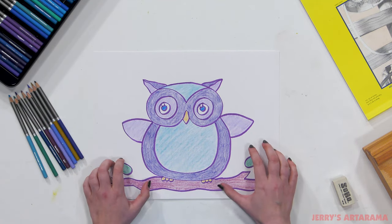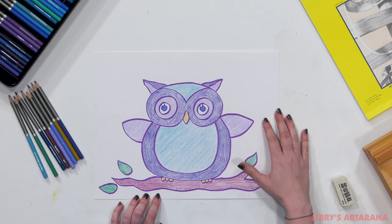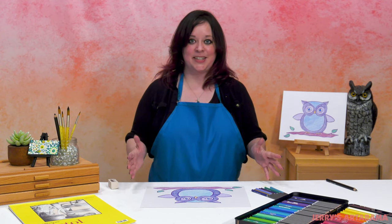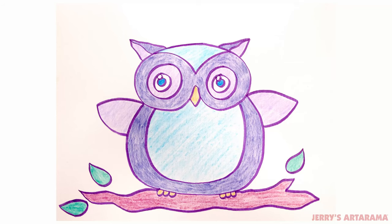So now we have our completed owl. He's fully colored in, and you can see that he's got this nice graphic look to him. So if you're happy with your owl how he is, we're gonna go ahead and stop the beginner lesson right here. And if you would like to continue on and add a little bit more detail, then just stick around and we're gonna start the advanced lesson in just a second.